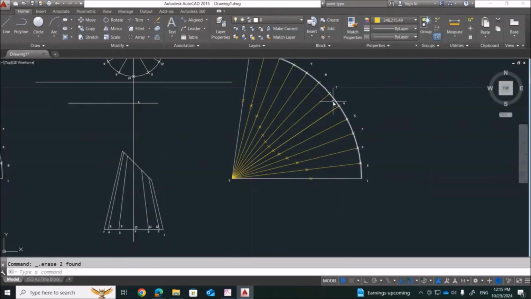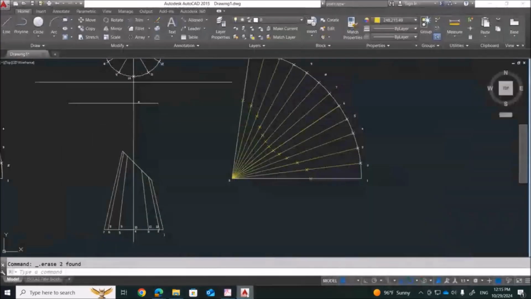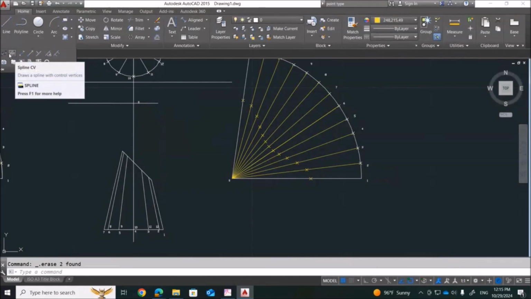This is a curve, not a circle. So this curve is called a spline. S-P-L-I-N-E. This is spline. Okay, so we need to draw a spline. So draw, and here you will find polyline. Yes, this is a spline. Spline fit. Select this. It means we are going to draw a curve through the points.